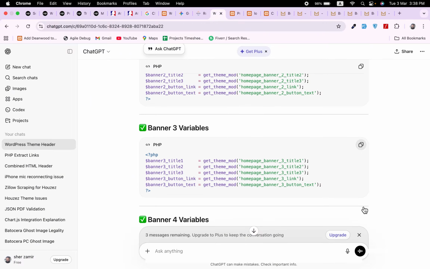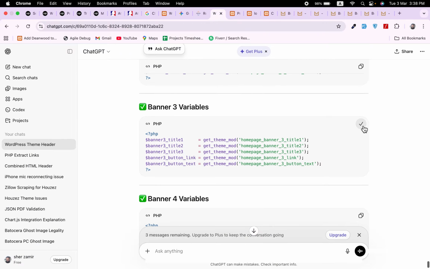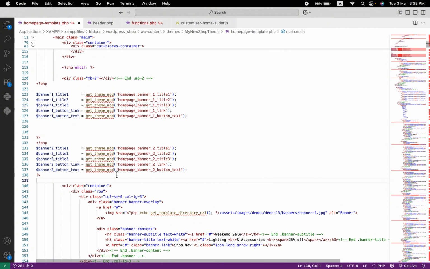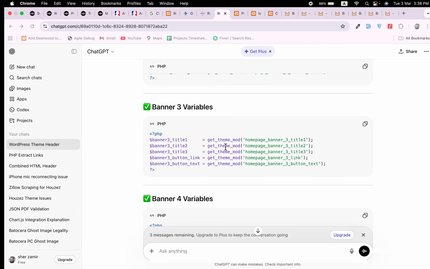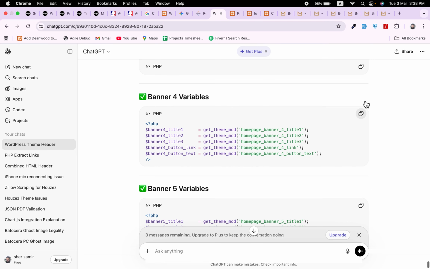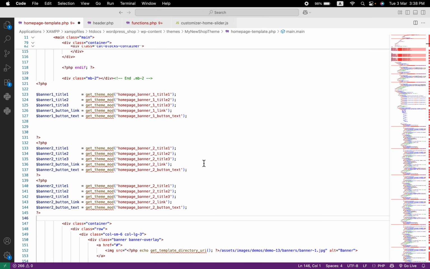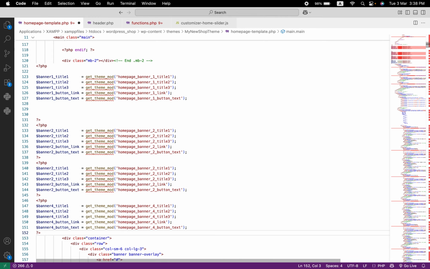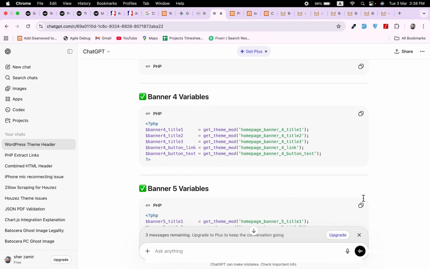Copy variables 3, variables 4, and variables 5.